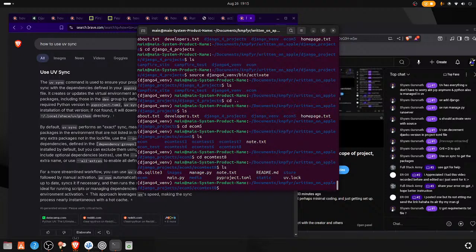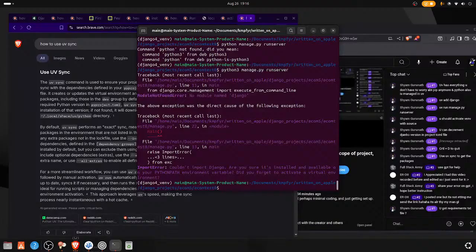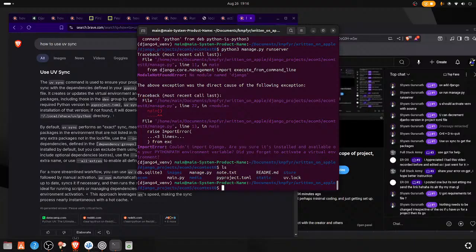There's a UV lock file in here. All right, I'm going to run this. I would imagine this isn't going to work, and then we'll go back to the UV thing. Yeah, couldn't import Django. You got a requirements.txt file. How come I can't see periods? Are you not typing periods? Nothing needs to be changed irrespective of the OS. If you have UV for a project, then it's go. Do I have a requirements.txt file? That's a good question. Not in this one. Doesn't look like it.